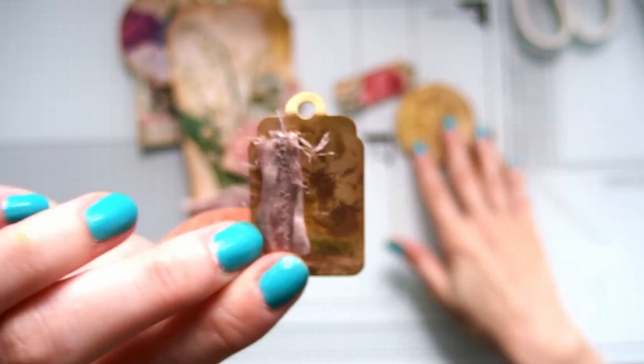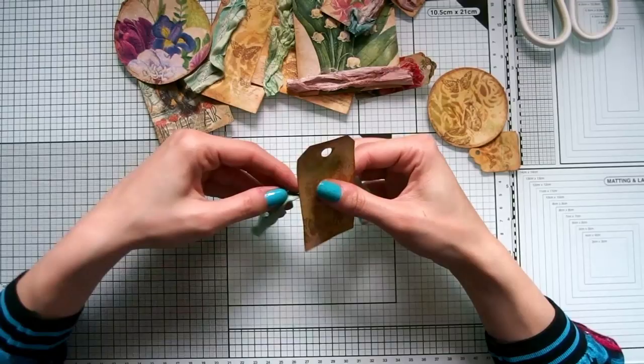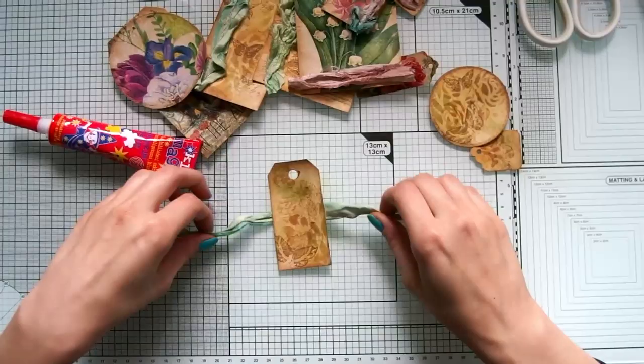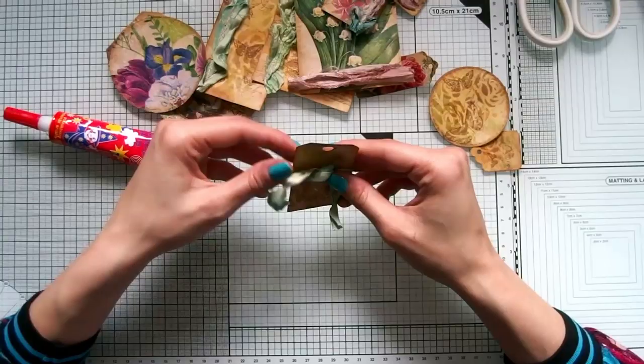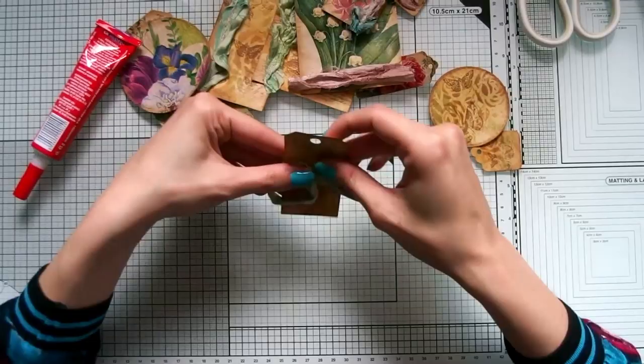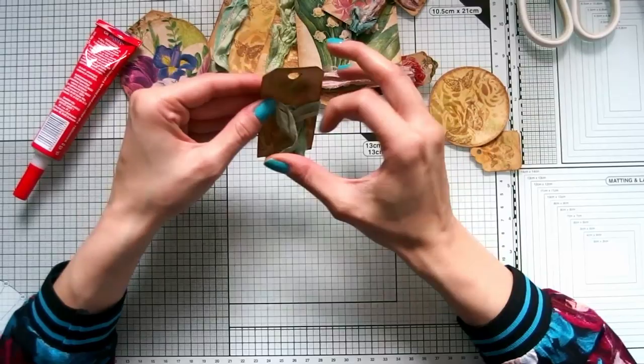And I'm also going to be tying a piece of sari around this one tag, so I'm going to be gluing it actually, because I want this sari to stick. So I'm gluing it on the back, tying it on the front, and I'll be gluing again on the front just for some added security. And I like the effect it gives, just tying the ribbon around your tag. I think it looks cute. I'm going to cut off those longer ends just like that.